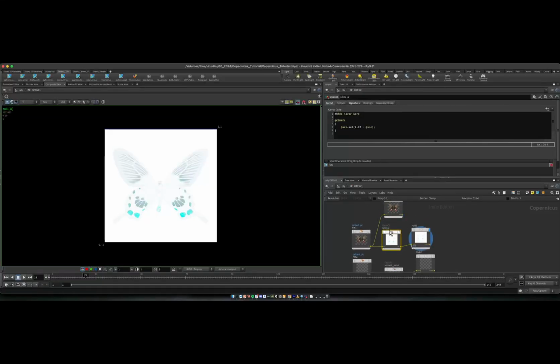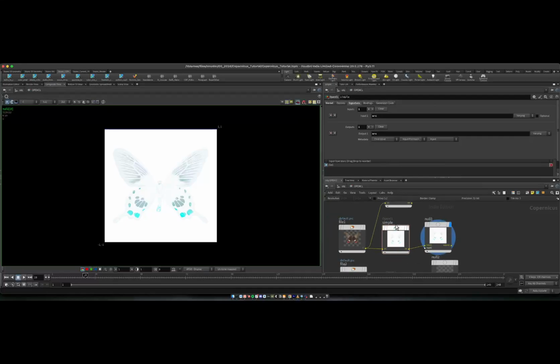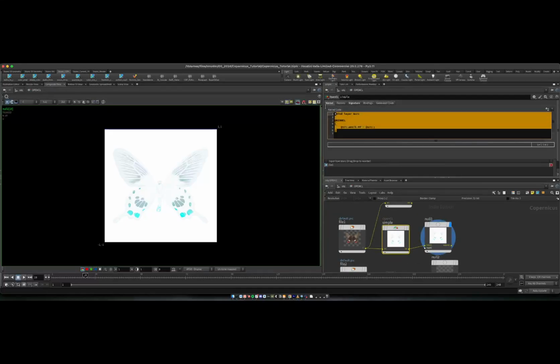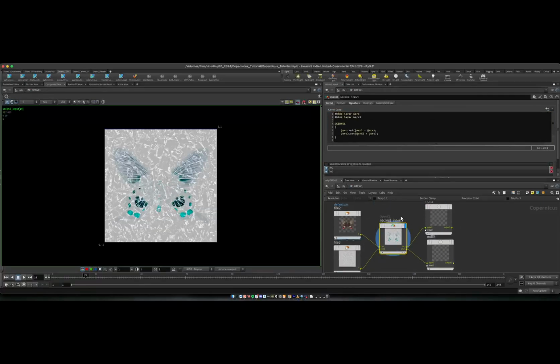So here's another example. In this case, I'm doing an invert. So @source set 1.0f minus @source. And I just want to point out here that you don't necessarily need separate source and destination. I can just read from source and then write to source. That's totally fine. In this case, I'm going to talk about the second input, how to combine multiple.